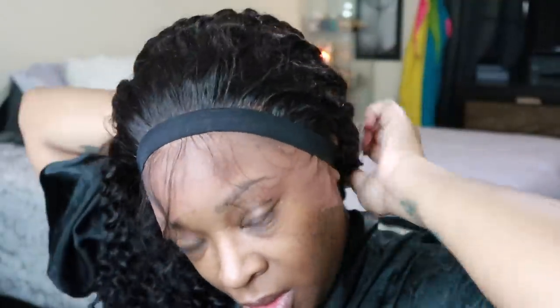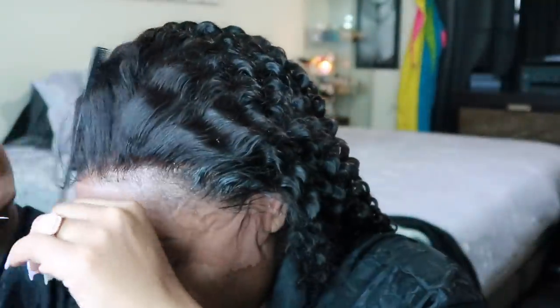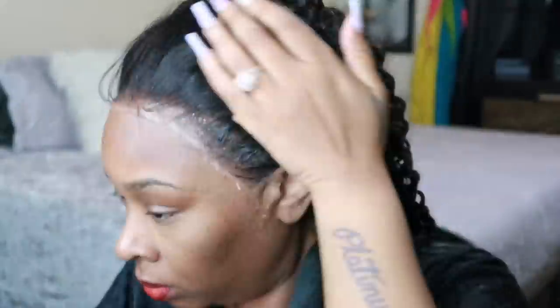Can you guys believe that I am not gonna do baby hair today? So what I'm doing right here is taking a got to be glue spray, and then I blow dried it a little bit, and I'm just gonna tie it down. And yeah, that's what's gonna make it stay on your head longer, because it's actually gonna push the wig into your scalp. You get what I'm saying? So I'm gonna cut the lace off. I usually don't do this on my head, but I did it today, and yeah, I think I like the way it came out. I think I do.